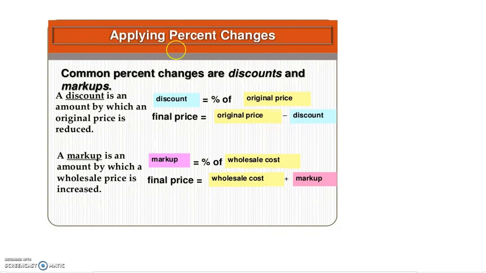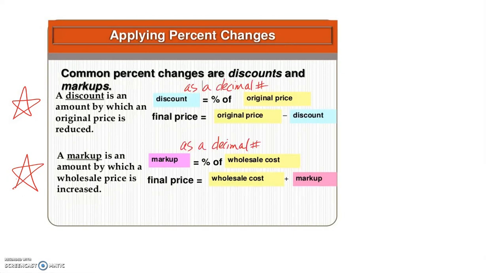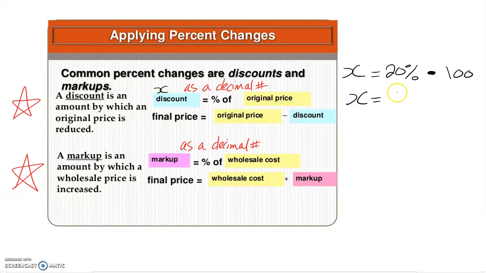The last thing we'll look at is applying percent changes. There are two ways. What we always want is the discount, of course, but sometimes there's also a markup. If we look at the first formula, discount equals percent of original price. Let's say our discount is our X, so the discount will be the percent. Now let's say it's 20% of the original price. Remember, this is multiplication. So if the original price was $100, you would write this as 0.2 times 100.